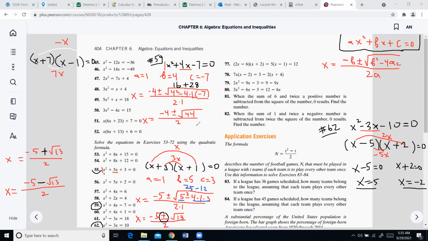So this is a pair of answers. If you wish, you can write one with a plus, the other with a minus, put them in a calculator. But I think it's good enough, just leave it like that, because that's really the solution for your quadratic equation. So we're solving various equations, and I would advise you to try to factor, because factoring is definitely more compact and nice looking. But if you cannot, like in problem 59, well, then you don't have a choice but to go with quadratic form.